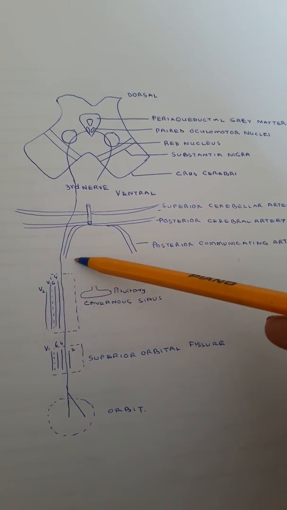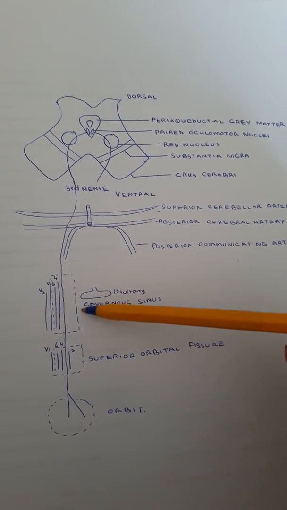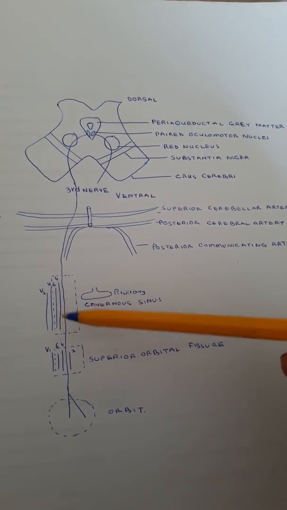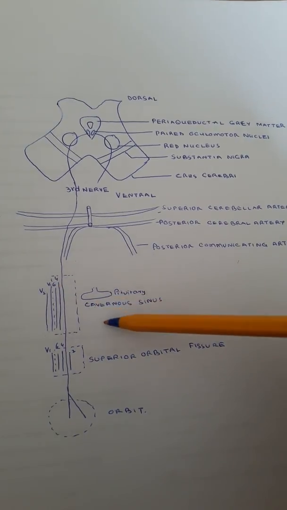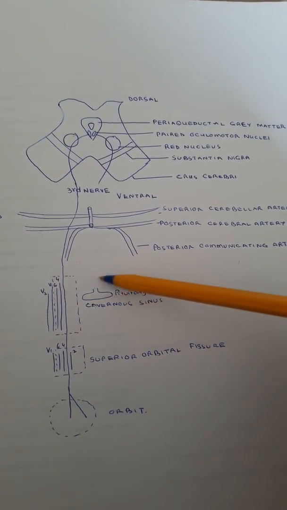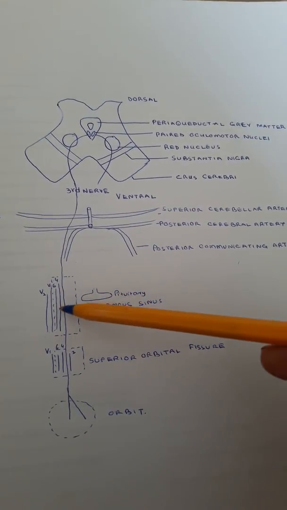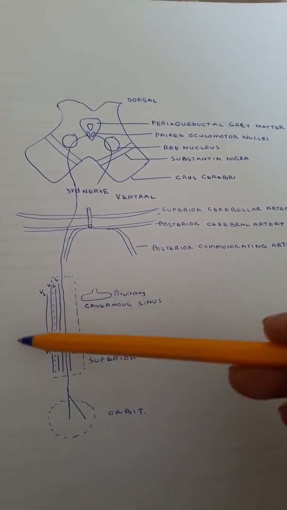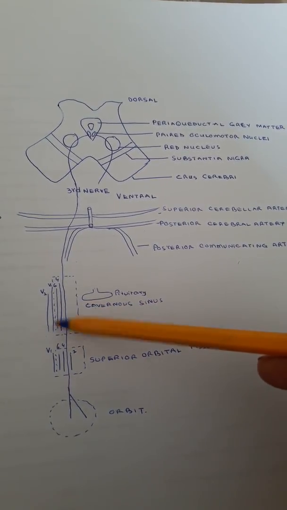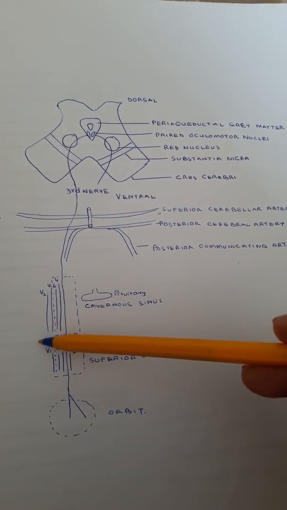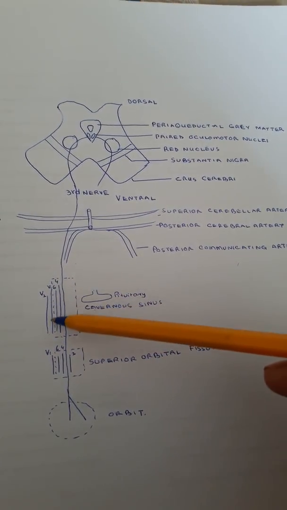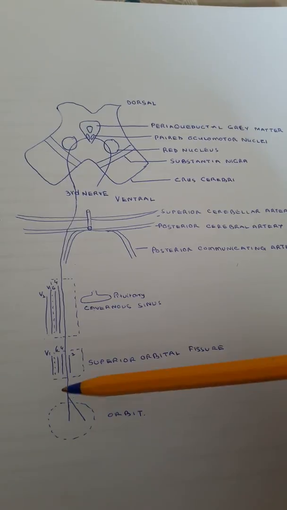From the subarachnoid space, it travels towards the cavernous sinus, and at the cavernous sinus, there are certain very important structures which need to be remembered. One thing is that it is also in close relation with the pituitary gland here. And then from medial to lateral, the organization of the nerves would be third, fourth, sixth, V1 and V2 distribution. Here you can also find the sympathetic plexus, which is basically near the sixth nerve.